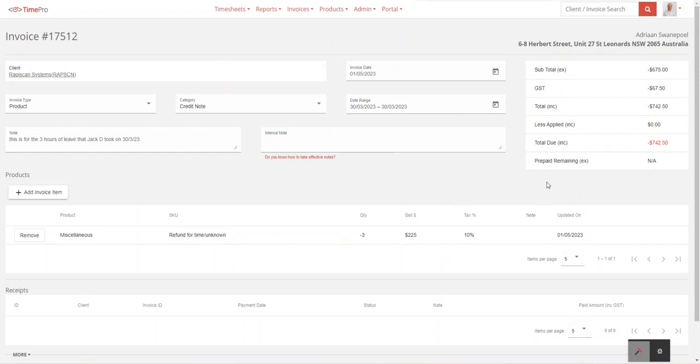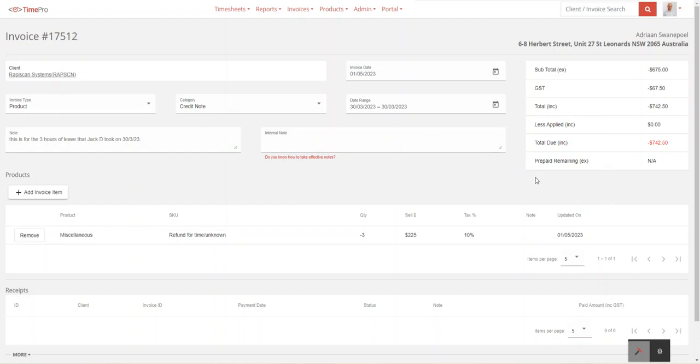On the credit note side, we need to have a link, an option, a provision that will enable Yuli to grab this credit note and apply it to a particular invoice. I'm presuming that somewhere on the top of the page it needs to say, "Hey user, you have $742 of credit, and do you want to apply it to an invoice?" When we click apply to an invoice, you need to be able to apply it only to the client, which in this case is Rapid System. So you need to be able to apply the credit note just to that particular client.